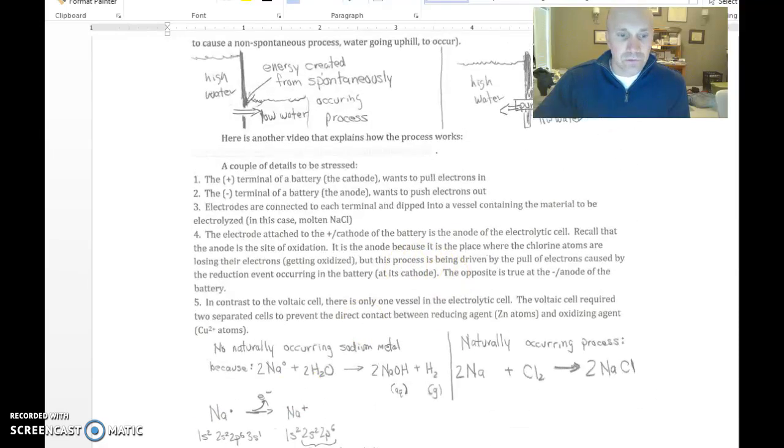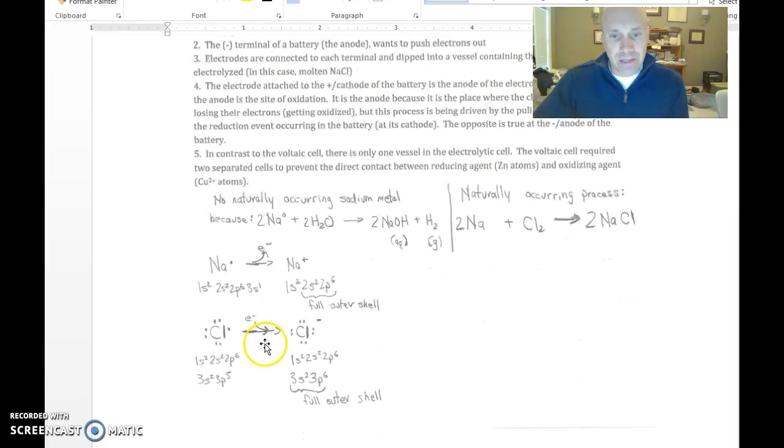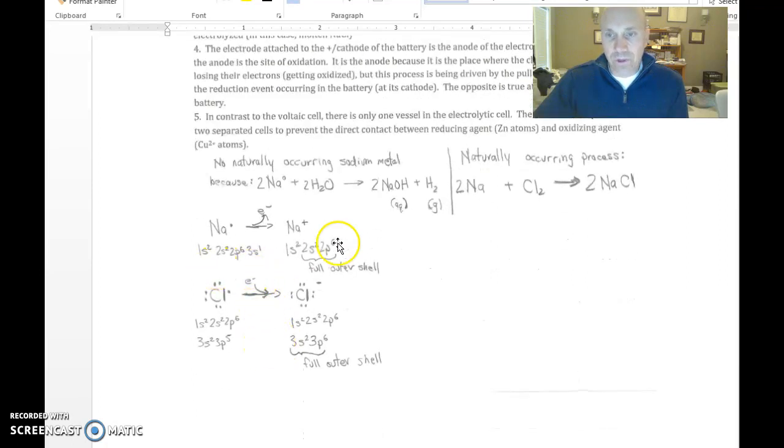So first of all, we mentioned that it takes a process that doesn't naturally want to occur and causes it to occur. I want to step back and mention a little bit about a type of thing that we're going to be doing. First of all, sodium metal. Sodium as a pure metal doesn't naturally occur in the natural environment. All the sodium metal that has ever existed has been made through an artificial, man-made process.